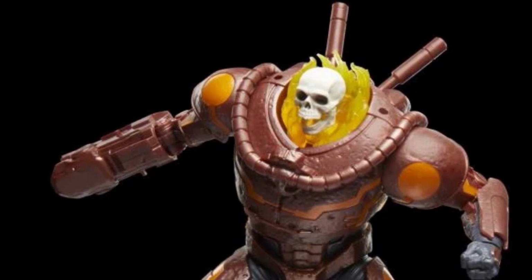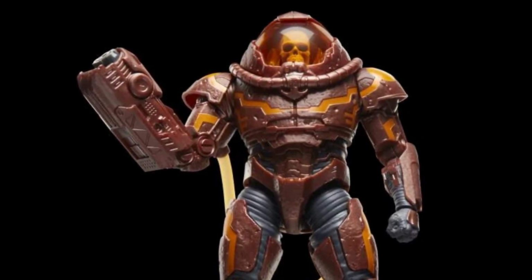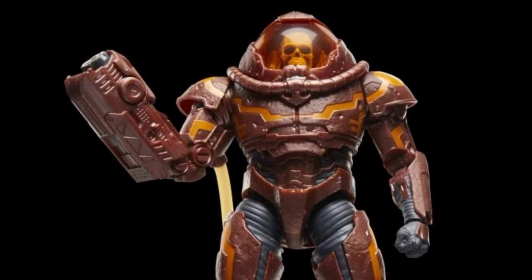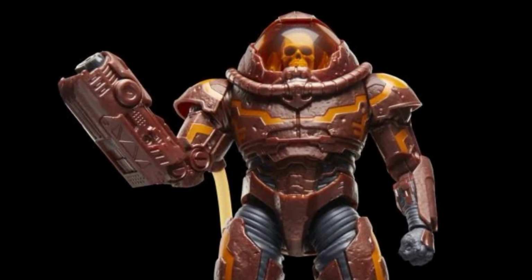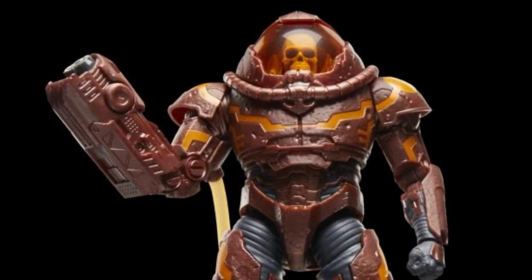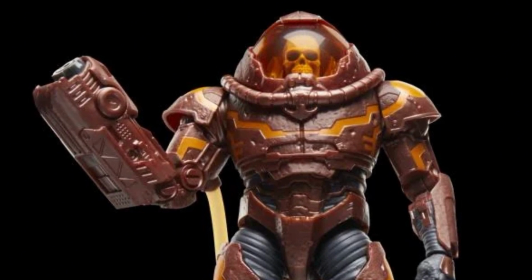This is usually how it goes with a Build-A-Figure wave, where the Build-A-Figure gets the lion's share of the resources, and then the rest of the wave gets scraps. I have mixed feelings about that, but I can't deny that the final result turned out great. So if you're into it and you want this version of the character, here it is. This is about as good as he's gonna get, I think.